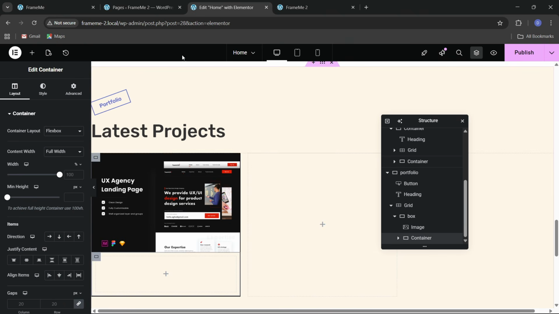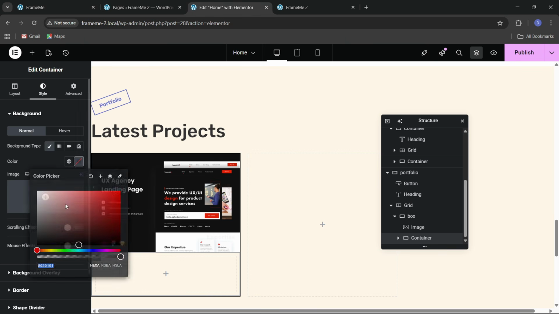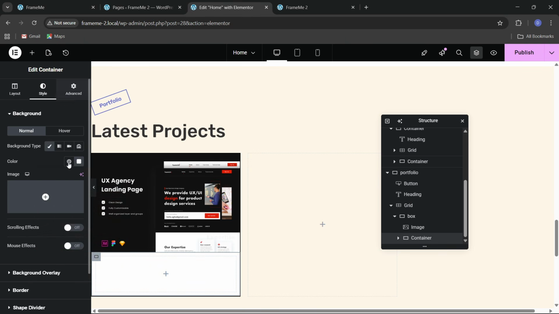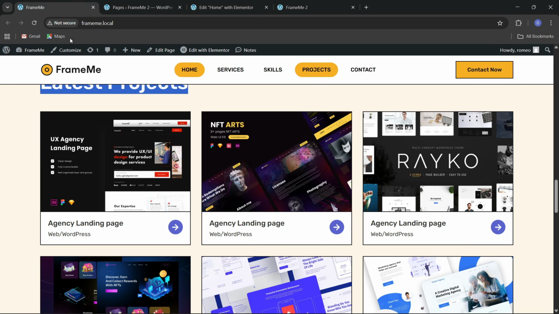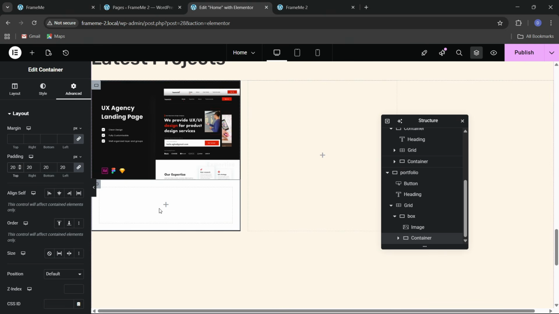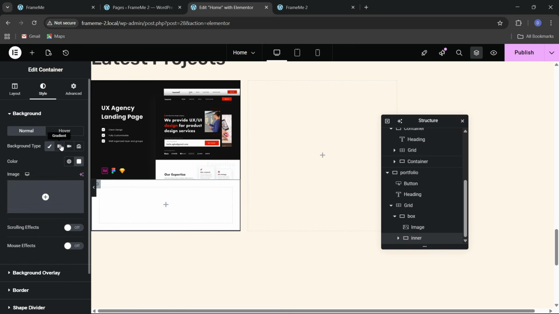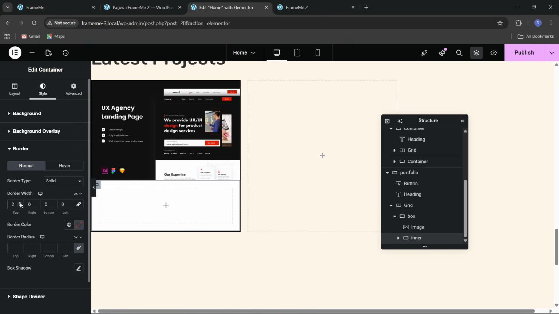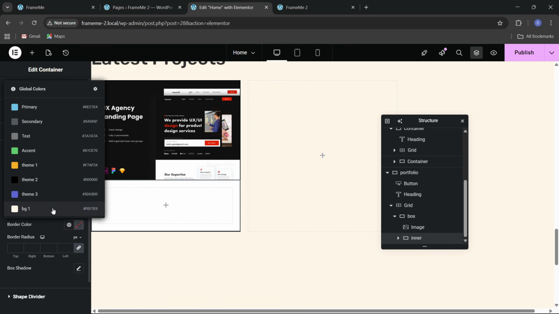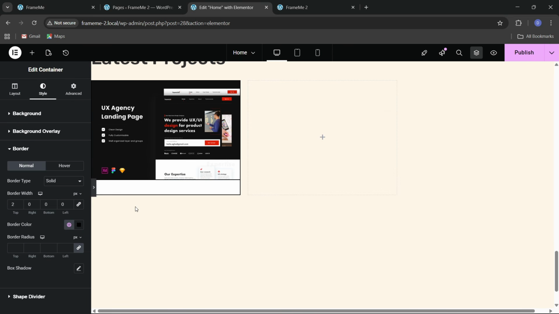Now we can just go here and we can make this white first. So let's make this completely white. Okay, like this, and also we can just put some padding like 20. Okay, now what you can do, we have to go to this inner. Let's name this inner, and here we can go to the border, and here also we can make this 2, and we can make this 2 black. So we can have this now.